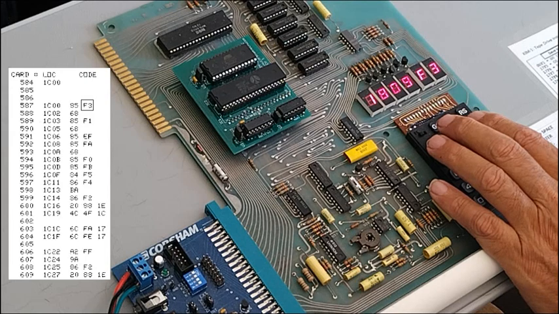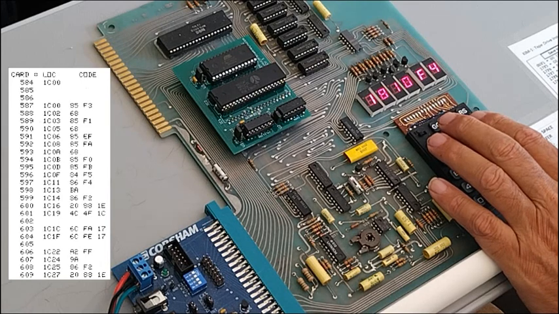But if I go back up to 1C01, I have an F3 there, followed by a 68, an 85, an F1, a 68, an 85, an EF, an 85. Now see, now we're going to, what is that? F4, which I believe is further down here. I'm thinking at 10.